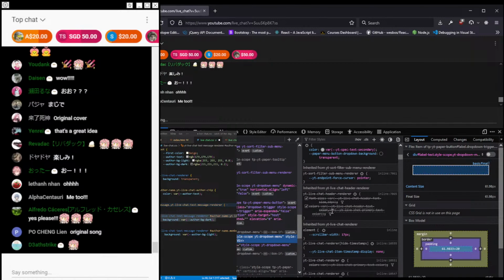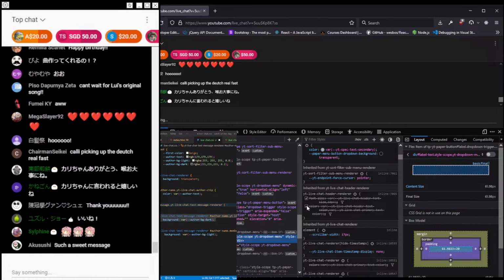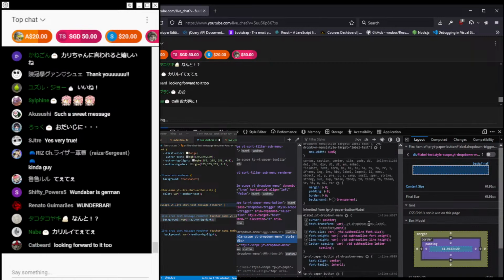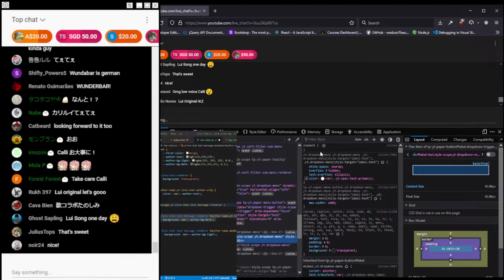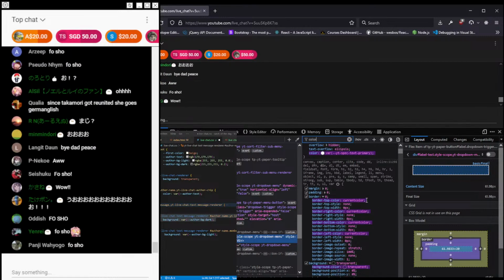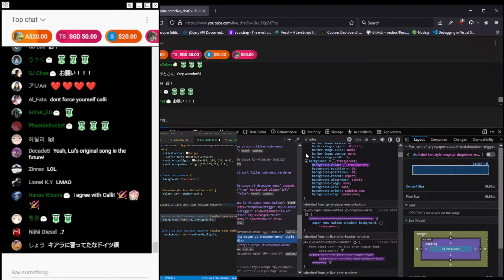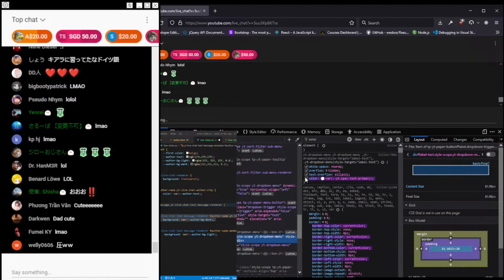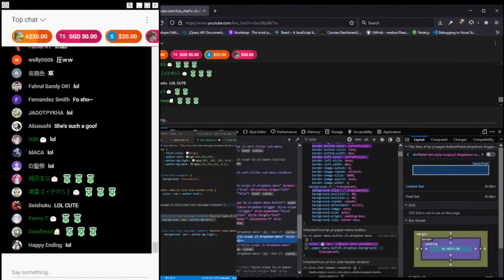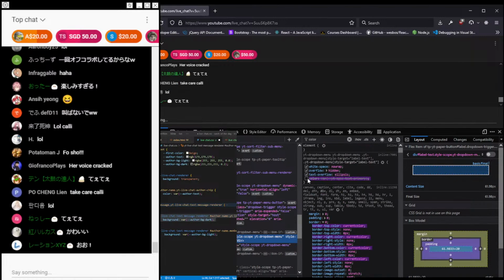Chat header is not set. No, it does not get it from here. Color. We're going to filter it out. Oh, paper menu button. Yep, that's where it gets that gray.